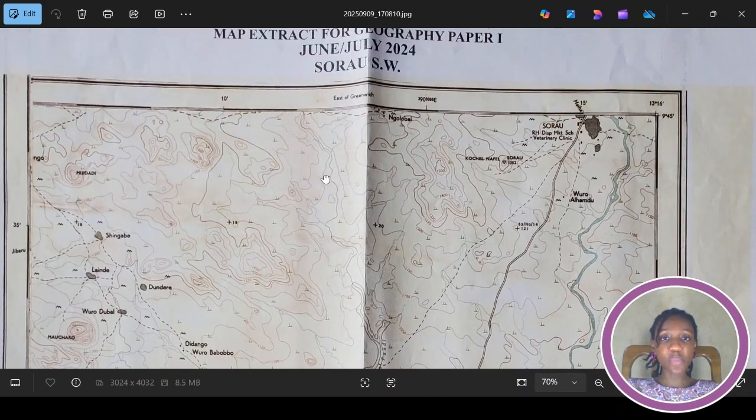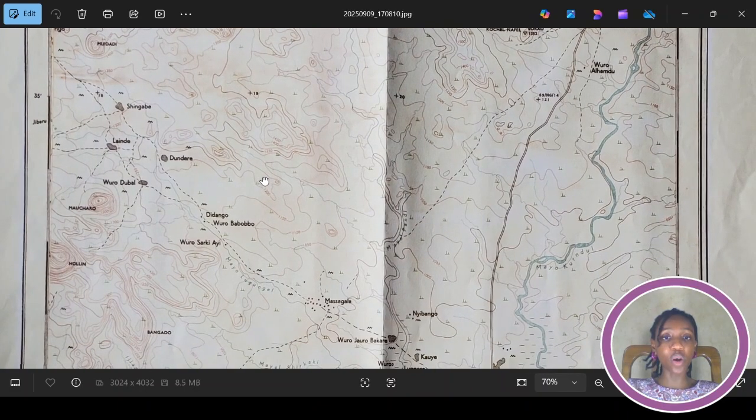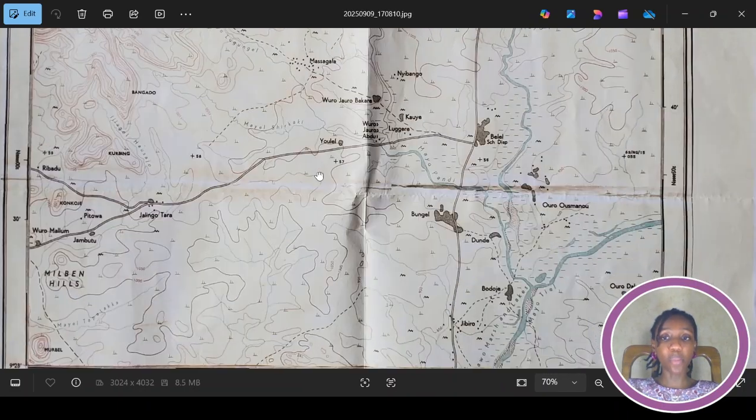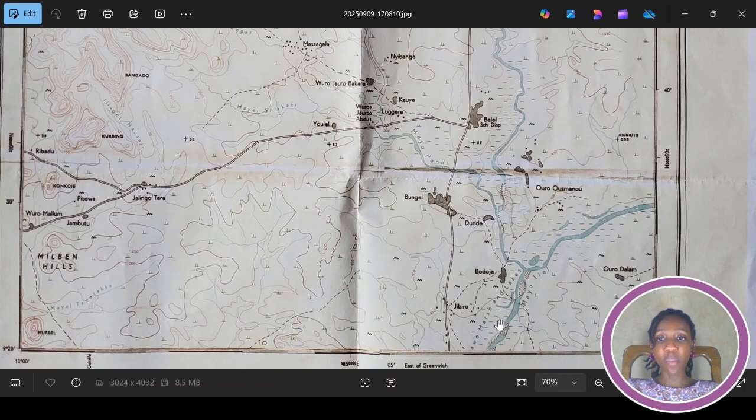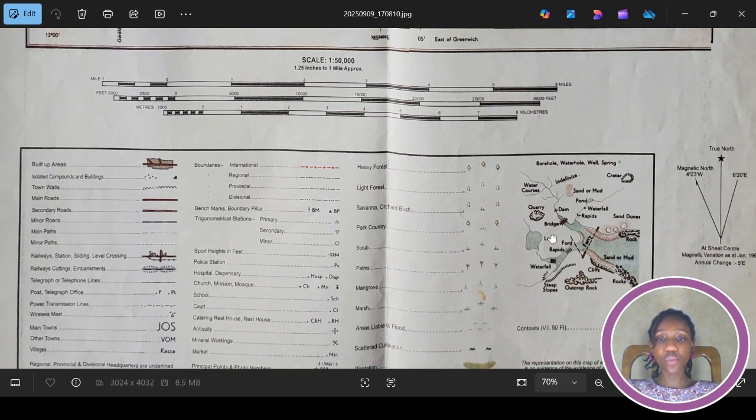And these blue lines span the whole area of this map. We can see that they are almost covering the whole part of the west portion of our map. And looking at the bottom of our map, we can also see a lake, marsh here. We can also see some dashed lines here too, some dashed blue lines. And if we go to our key, that means these areas are liable to flood.